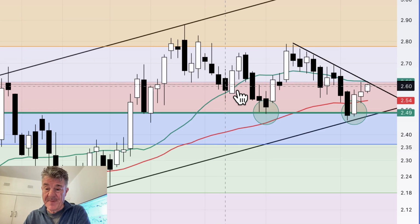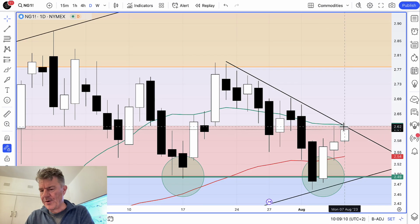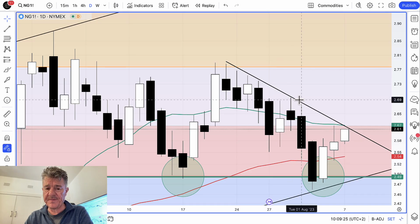at the moment. Now, just above us, we've got the 20-period moving average, and we've got this little baby downward trend line. Really want to get up through there today. So we don't want to form a double top here. We want to push up through there and close above those two levels. So above 262 really today. And that's what we would hope for. And then perhaps a move up to about 270, this last swing high. That would be pretty positive for natural gas.